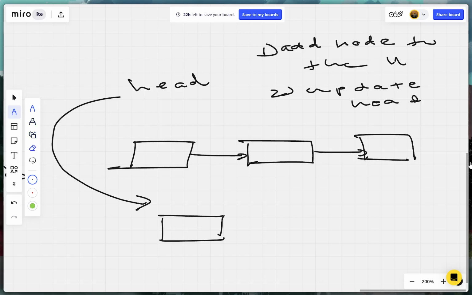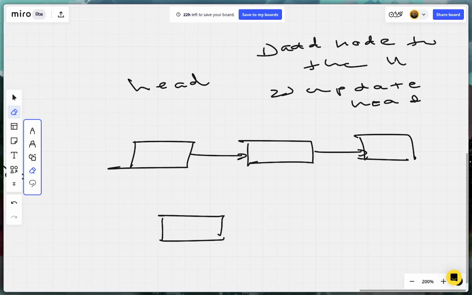So what we usually do is add the node first. So let's go back. Right now head is pointing to this. The first thing we are going to do is add this new node to the linked list.